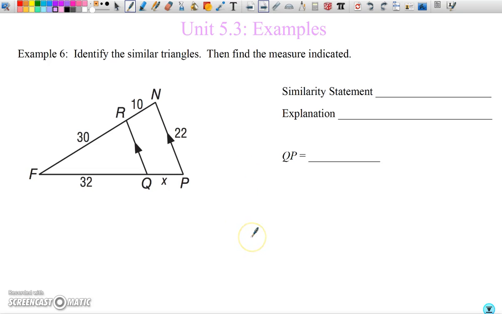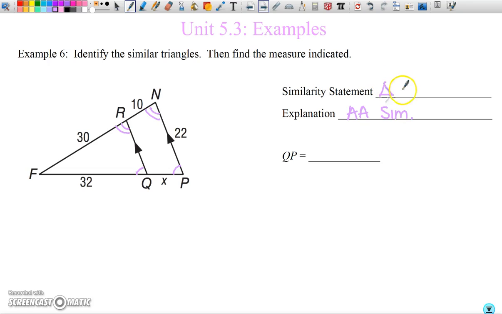All right, number 6. So we've got parallel lines again, only this time, because of the way our picture is set up, we have corresponding angles, so same spot, different levels. So we've got congruent angles there and there. So this again would be angle-angle similarity, which you'll see pretty frequently in these types of pictures. A lot of the similarity, they like to use angle-angle a lot.